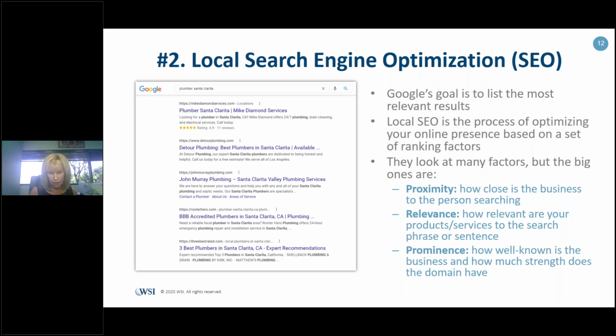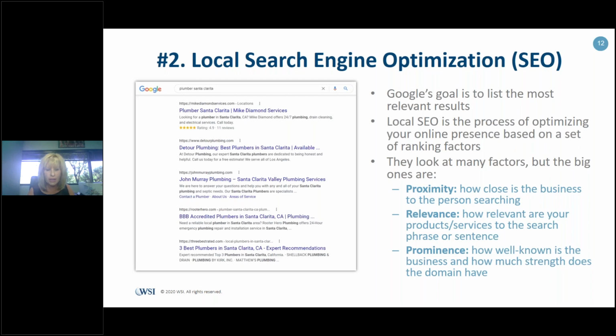The next one that we're going to talk about is local SEO, or search engine optimization. Again, it is something that we specialize in here, but it is Google picking your website based on, I'll call it a score, as being valuable to what the searcher is looking for. And what that could mean is that, one, you're in the area in which they're searching. So your proximity. It could be that based on the product or service or the category that they're searching for, it makes sense for your business to show up.